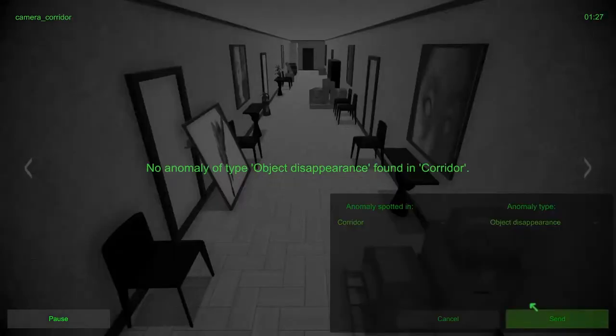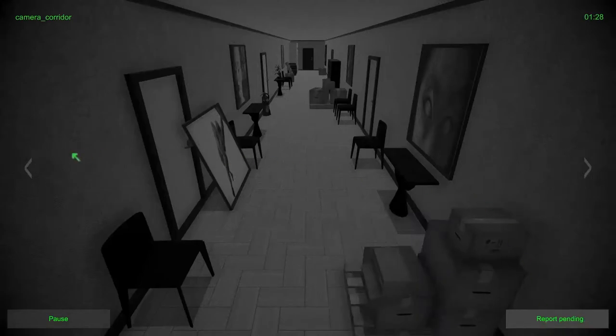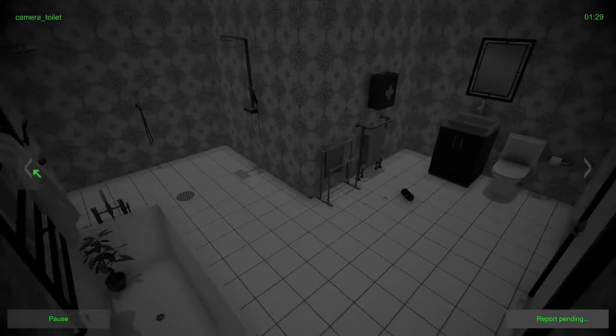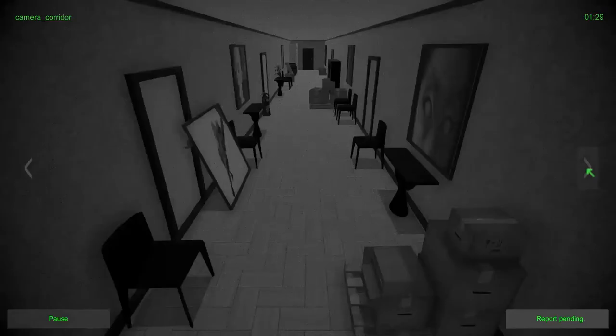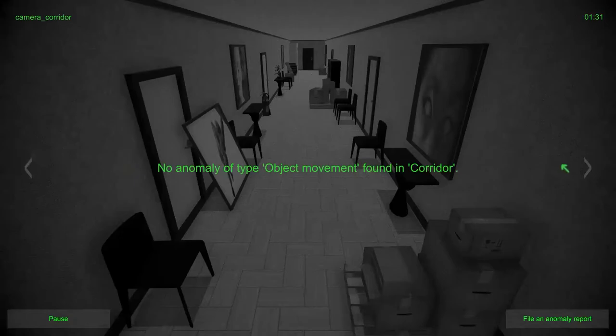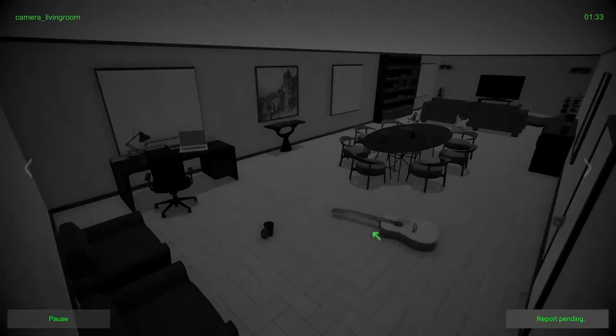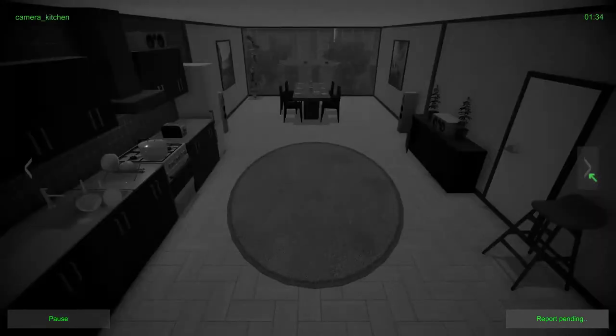Oh, no. Treasured object movement. Oh, okay. I was going to say movement. Was there always something on top of the dresser? I feel like there was. Okay. Living room object movement. Is that a guess or you saw something? No, that's just a guess. I've got no clue right now what we have that's messed up.